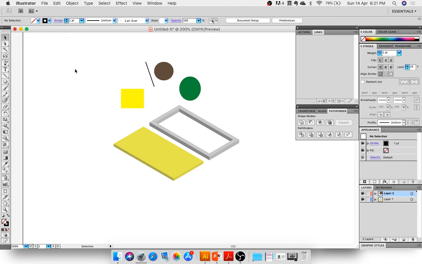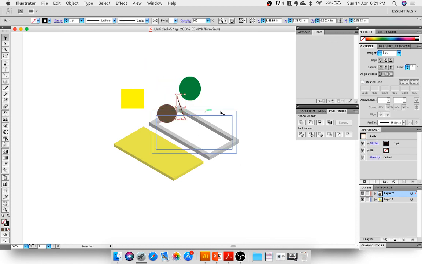Okay, so now I have 2 layers, and let's see what happens when I put one on top of another. So right now the brown and these lines, because they are in layer 2, the red layer, here I am clearly telling Illustrator the layer 2 is on top of layer 1, but I can switch that. I say I want layer 1 on top of layer 2, and now all the objects in layer 1, blue layers, come in front of layer 2. So this is also something if you're trying to make assemblies, where if you're doing a layer by layer paper device, you could use this concept to first draw the objects on the bottom layer, lock them, and then make a second layer, use the bottom layer shapes as a reference to make shapes on top of that, and so on and so forth.